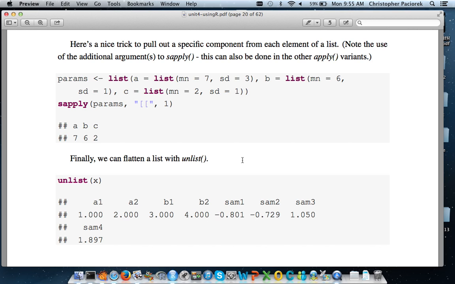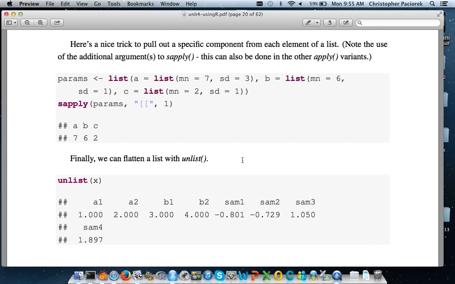And now if I think of applying the double bracket operator to this, if this were, say, something called z, I could do z double bracket 1, and that would pull out the 7, right? But I could also write this code as the double bracket function applied to the object z with an additional argument 1 telling it to pull out the first element here.